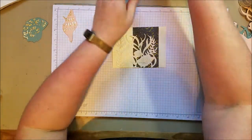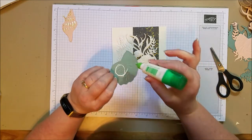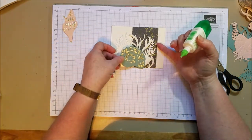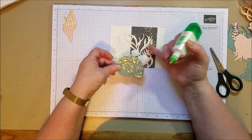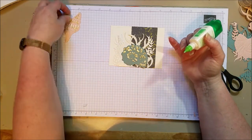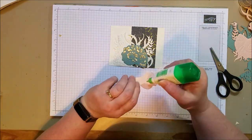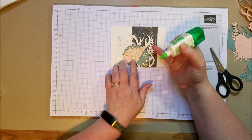So I'm going to go ahead and layer. I'm going to put the green one down first just because I keep calling it green. It's soft succulent. I want to put that down first, and it's kind of a shame to cover up that little guy. I feel bad. Maybe I should cut him out. I should have thought of that, huh? Maybe cut him out and put him up higher. But I already glued it down. I didn't think of that until just now. All right, and then we're going to put this one, petal pink, right there.